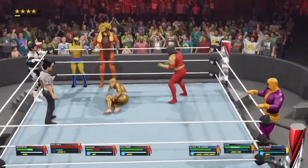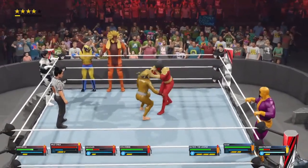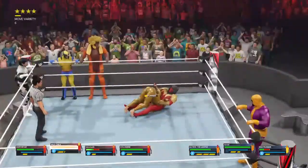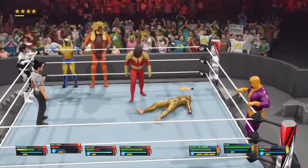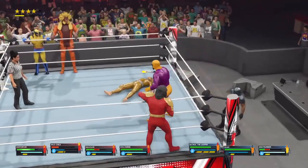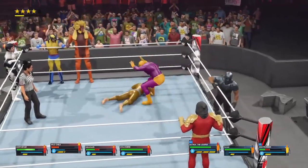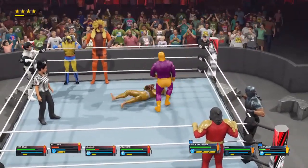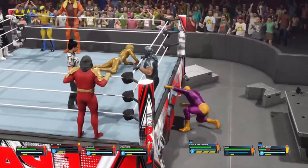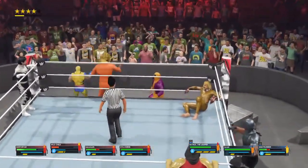Not only talk out of school, but it might be a good idea to start thinking about closing this one out. Uh-oh, double underhook. This is going to be nasty. Butterfly pile driver. Will that be it? Will that be enough? And now he's giving you all another chance to simply take it all in. Carefully placed stomp to the arm. What's he open a fight down there? Bringing a steel chair into play here.